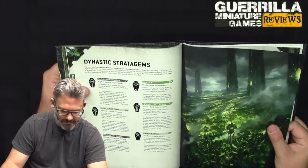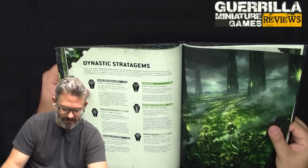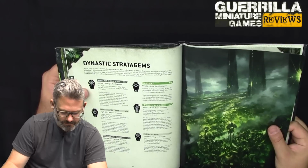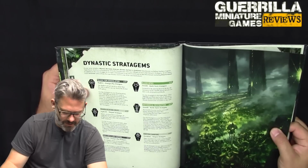Translocation Crypt for Nephrekh. Use stratagem before the battle. You select 1 Nephrekh unit from your army, and they can gain the dimensional translocation ability. And then, excluding vehicles and monsters, they can't do it.